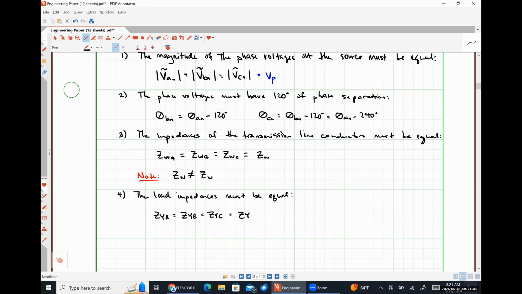So making sure that all of our load impedances are equal is actually significantly more difficult. Okay, so if we have a piece of equipment that is designed to represent a balanced three-phase load, like an induction motor or a synchronous machine, then it's already taken care of for us. However, if we are presented with several different loads, we have to actively try to balance things. So I will try to describe verbally what this entails, or at least what I have had to do based on my career outside of education.